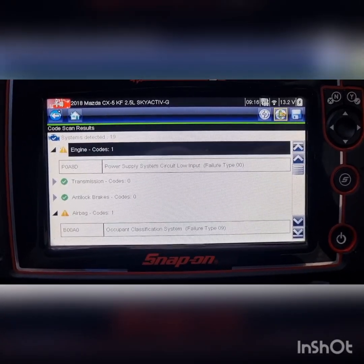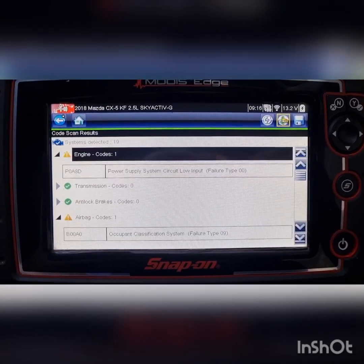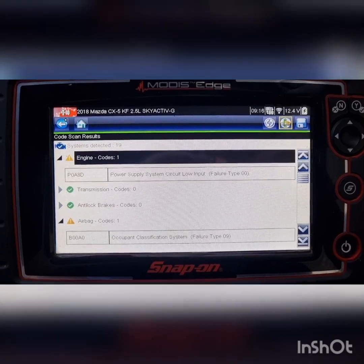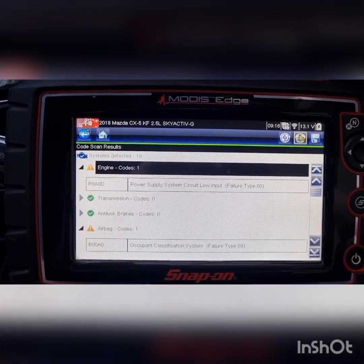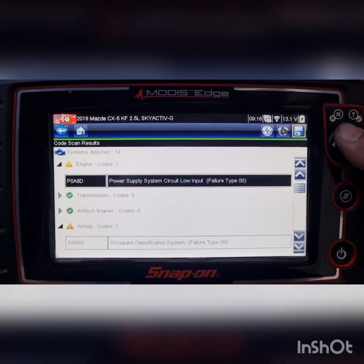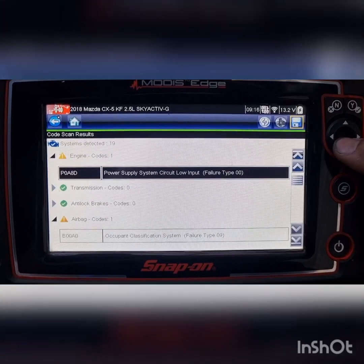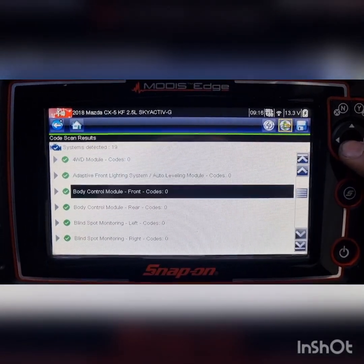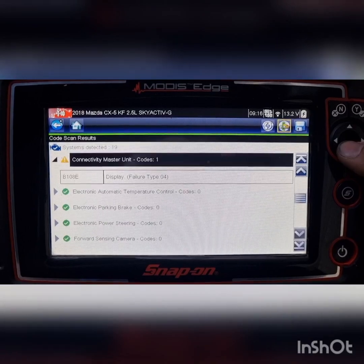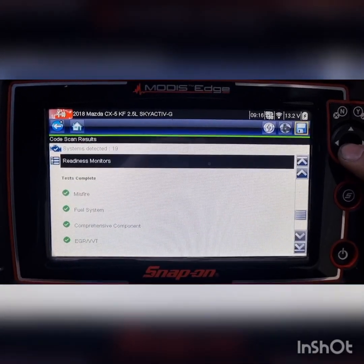It flashes the I-stop warning when the I-stop is not working correctly and it's essentially turned off — that's probably because it's detecting poor battery quality and it doesn't want to turn the car off in case it doesn't restart. There are different batteries for this car — for stop-start cars — so you don't want to be putting a typical wet cell battery in there. It has to be the enhanced flooded type that's capable of doing lots and lots of cranks over and over. Our main fault code is P0A8D.